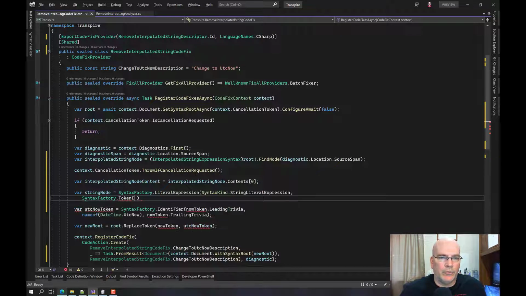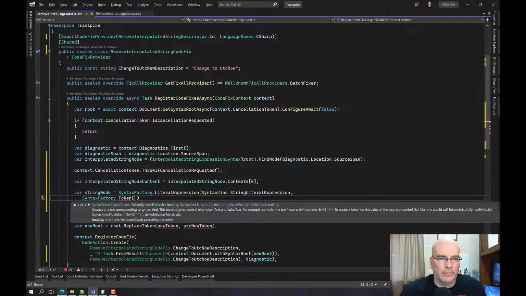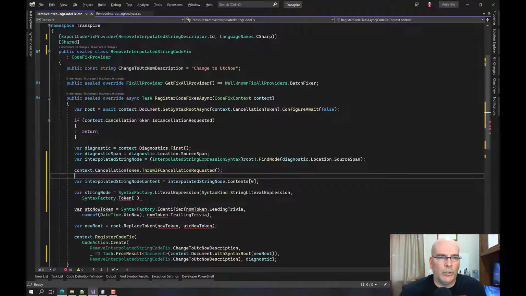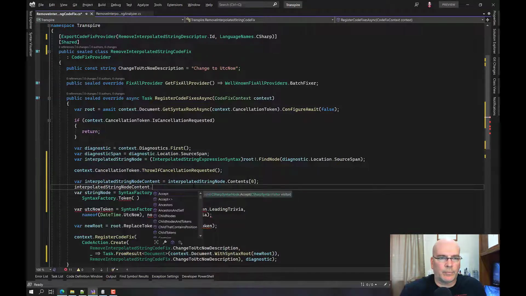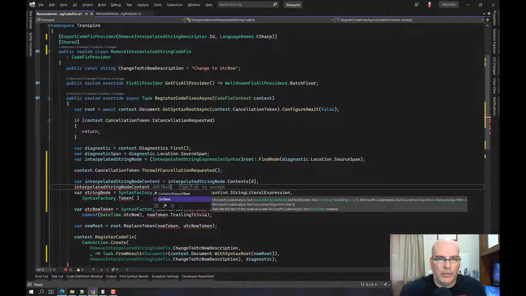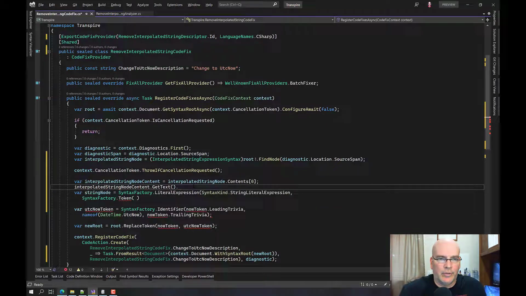So this is just syntax. Get text as source text. You just get the value. I hate text. I don't know why.